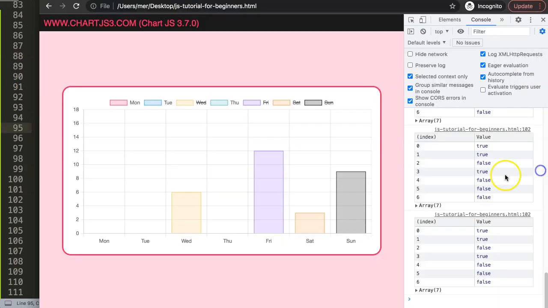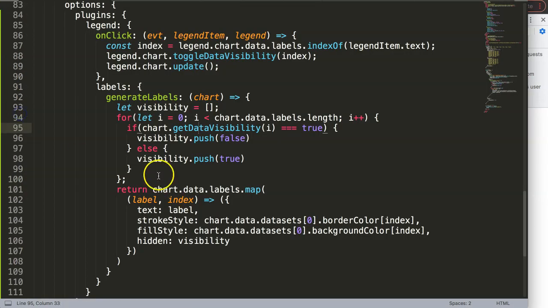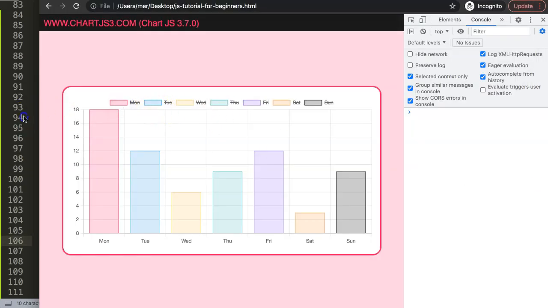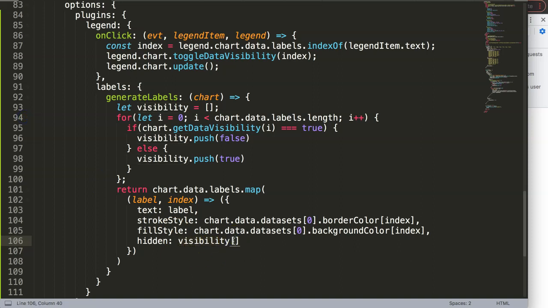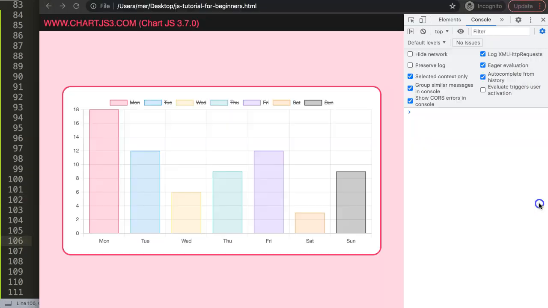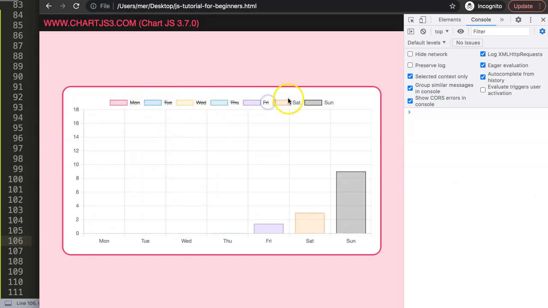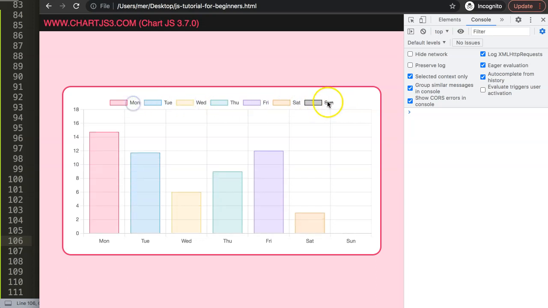Save this all. Refresh. Oh, let's see here. What happened? Visibility. All right. So the reason why it's still not working is just one tiny mistake from me. This is, of course, an array, so the array must show the index. That's why we had the table there. And if I save this now, refresh, there we are. So now if I click on it, hide, hide, hide, hide, hide, hide, there you are, show, show, show, and show. There we are.